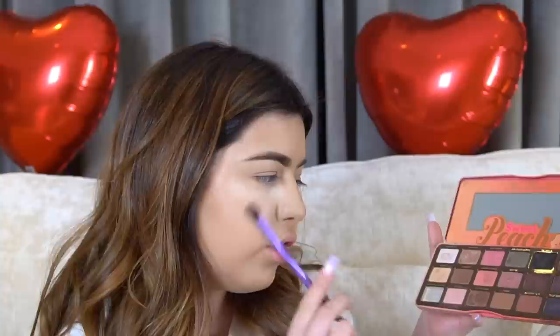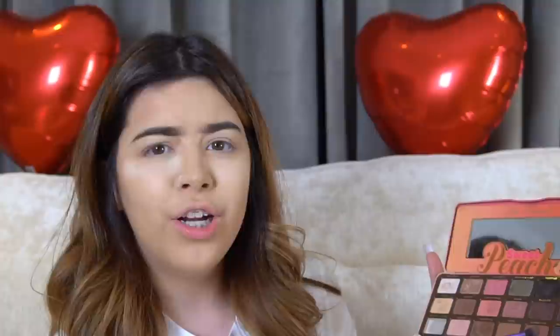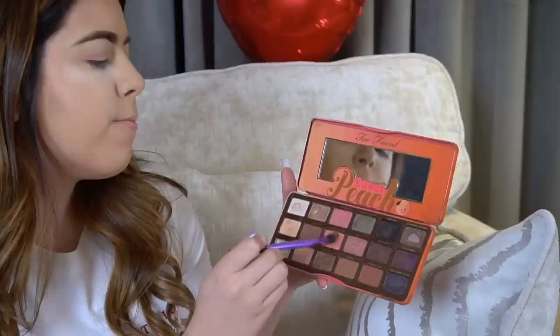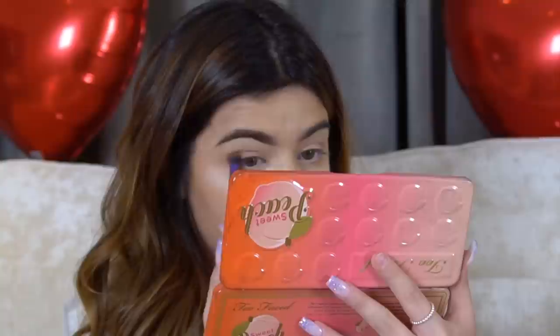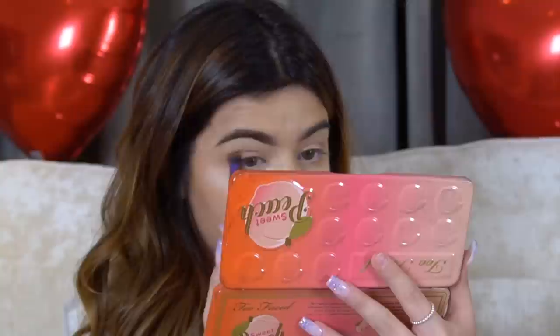As you can see it's a really really light pink - you can barely see it, but I just did it as a base. Now I'm going to be using the colors Candied Peach and Yum. Candied Peach is more of a burgundy brown shade but it also has a pink undertone, so I can use it - and it has glitter in it so it's really pretty. I'm just going to take some on top. I've finally finished the blending - it took quite a long time.